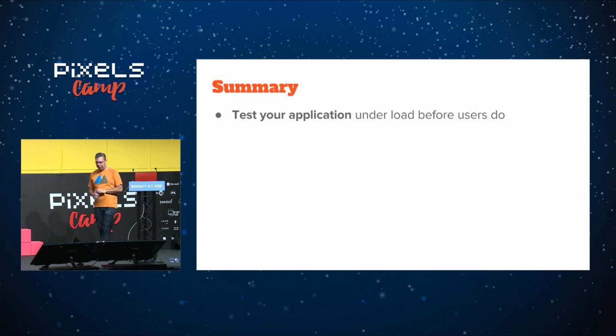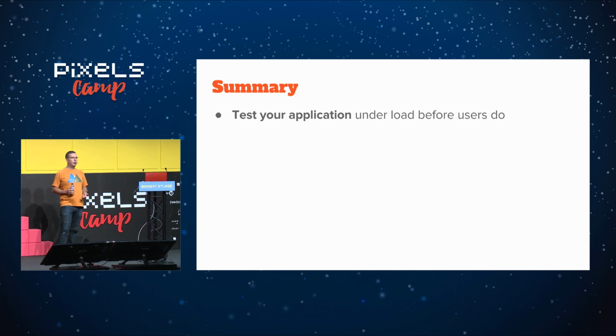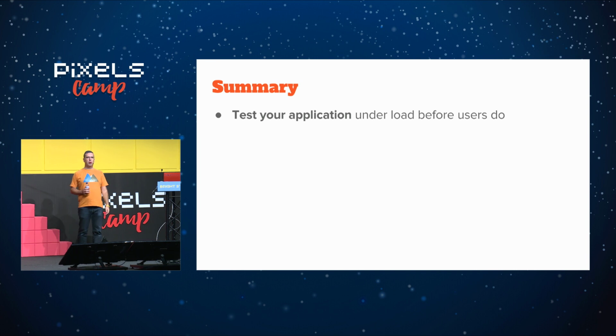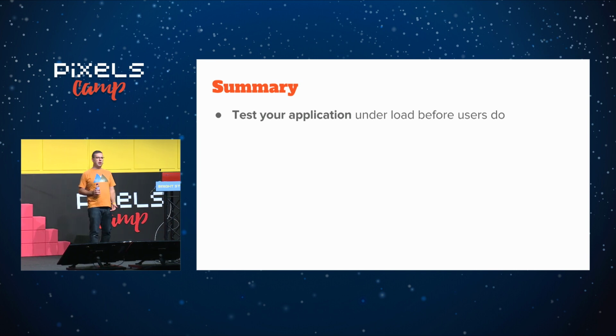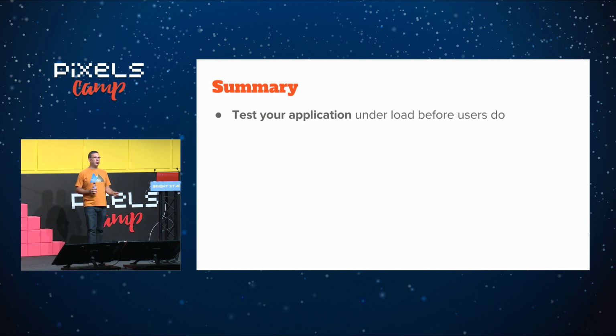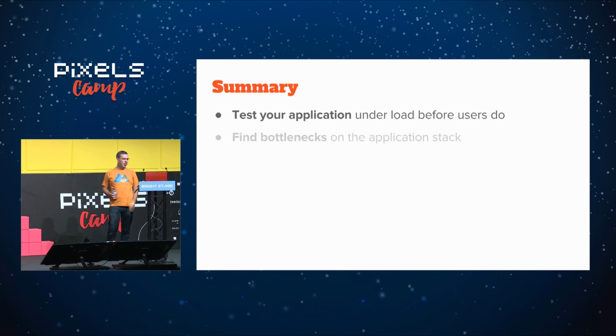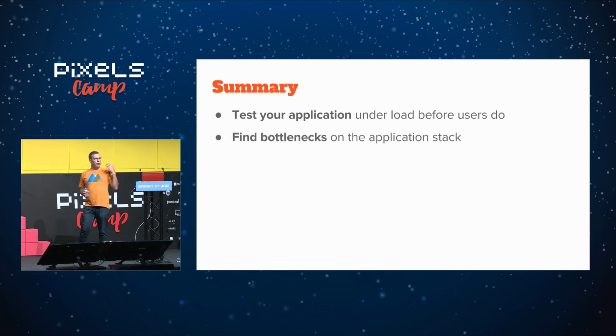So, to summarize, we should test our application under load before users or the internet will, right? So that we know ahead of time how it will respond to scale and if we are comfortable with the load that we predicted or not. I know this is easier said than done, but still, that's the advice. You should also find bottlenecks in the application, to get to know the root cause of the slowness, and to check if we can fix them or not.